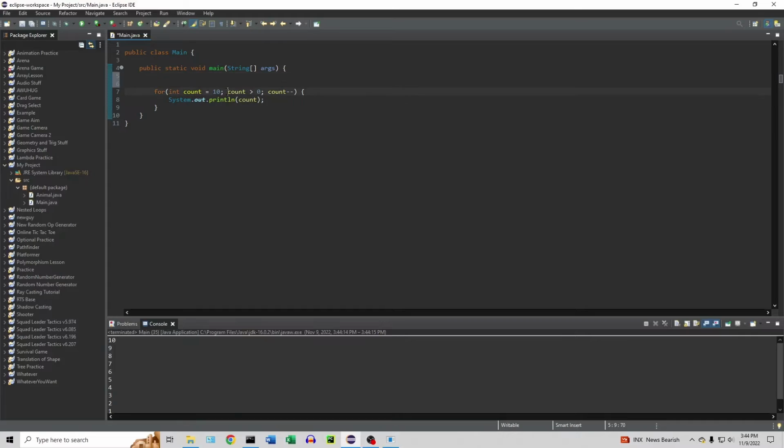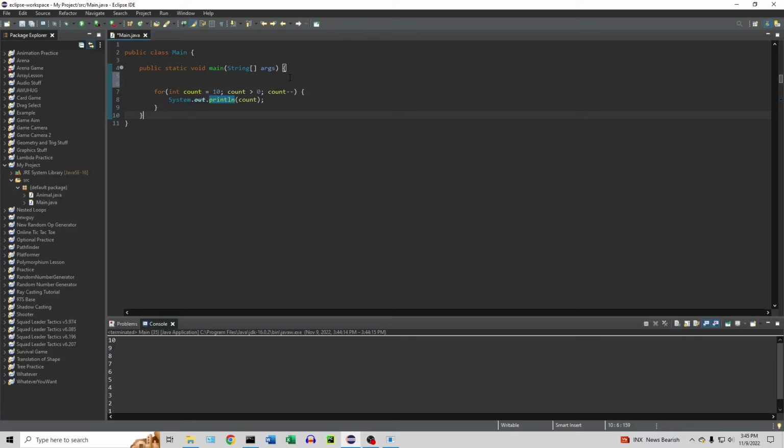Then the condition that we're testing is while count is greater than 0, do the code that's in the block, and then after you do the code that's in the block, do this. And this is less lines of code, it's clean, and you can never have an infinite loop, essentially. I mean, this ensures that you don't forget to find a way to break out of the loop.